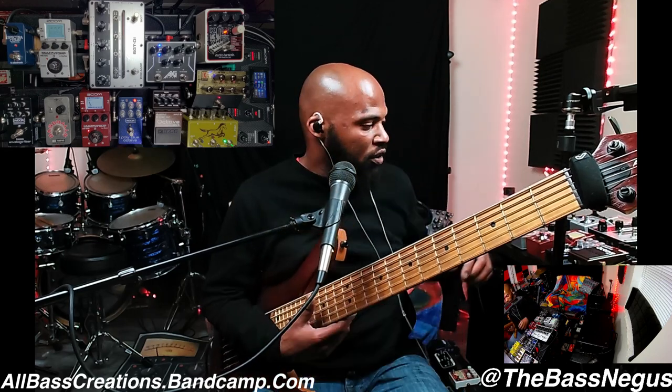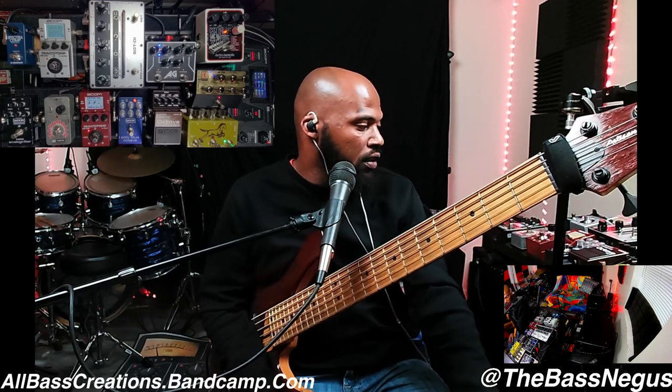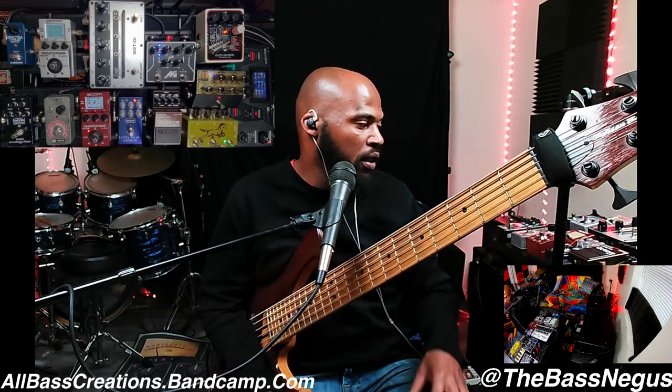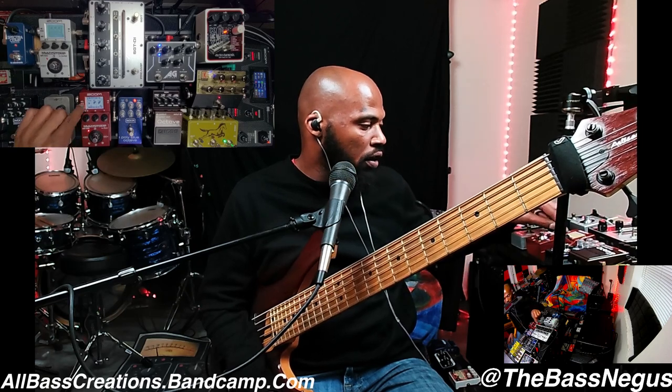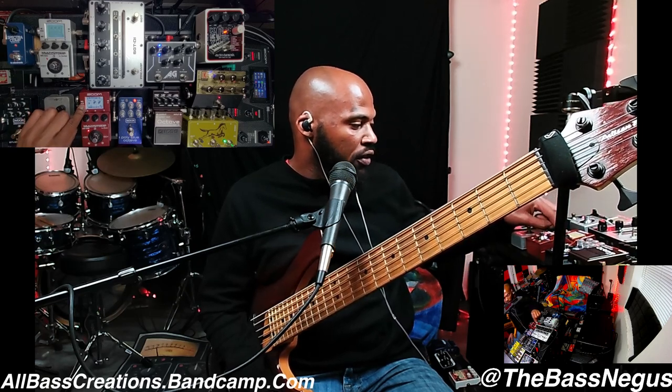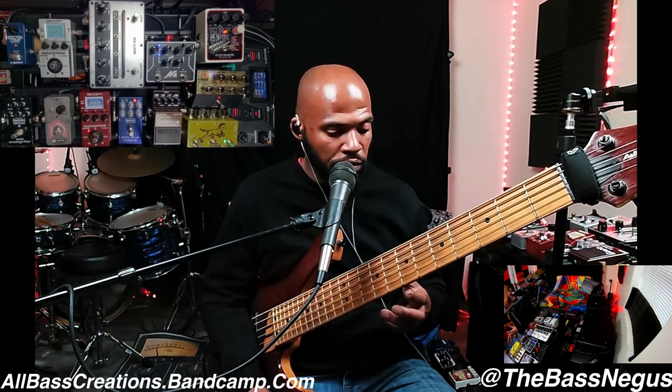This would be like my general setting for it. So the decay is set to 45, tone is set to 7, mix is set to 16, pre-delay is set to 54, HPF is set to 7, level is 100, and the tail is off.